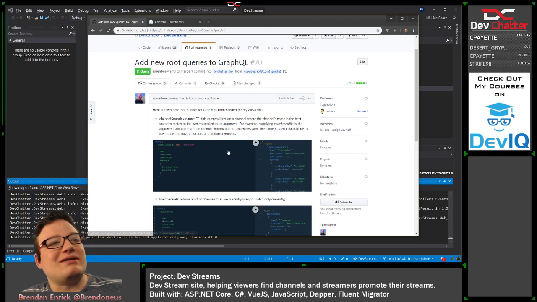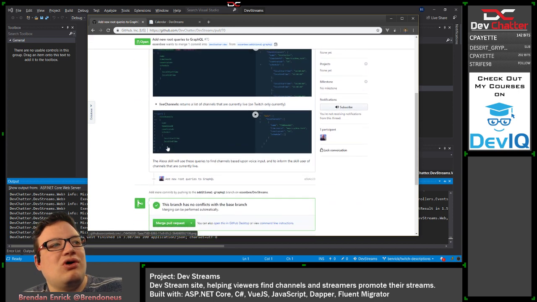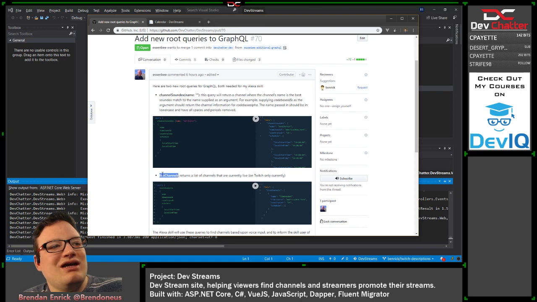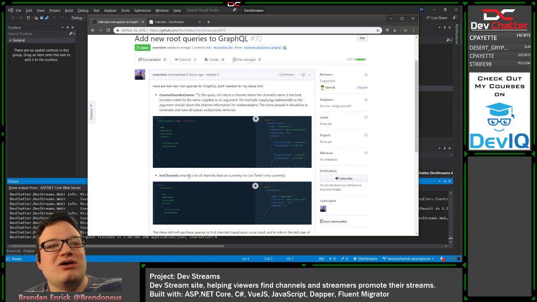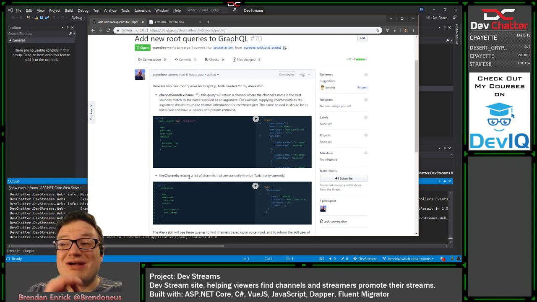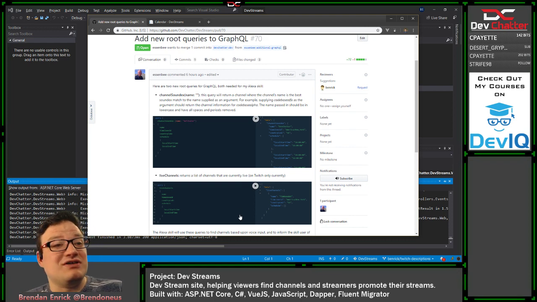And so as part of that, he first set up our GraphQL endpoint with a couple of new calls. So live channels, which will specifically just get data about which channels are live. And we've already written that into our system. This is just a way to put it in the GraphQL endpoint because we originally wrote it for our REST endpoint. So this is a little bit different. So we'll take a look at how that works. And I'm going to pull in his code so we can watch his version instead of the one I started up a minute ago to show you.